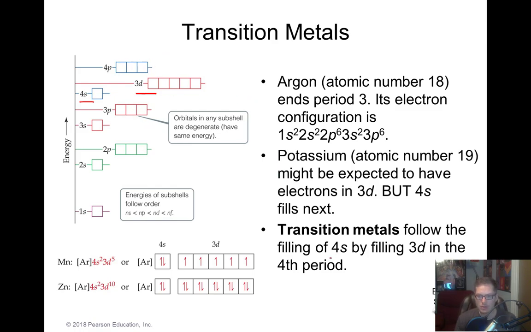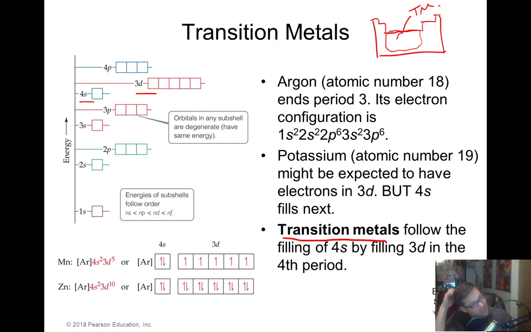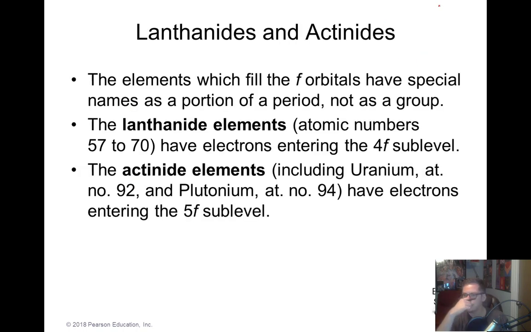The d orbitals occur in the transition metal area of the periodic table, and you should remember that the transition metal area is kind of in this area right here. Those are the transition metals. So right there, that's the d block. And so life gets more complicated. We have to worry about the 4s getting filled before the 3d because it's at a lower energy level. And then when you move down to the next row, you're going to fill the 5s before you fill the 4d, and so on and so forth. And life gets way more fun, and we have to think about all these things.